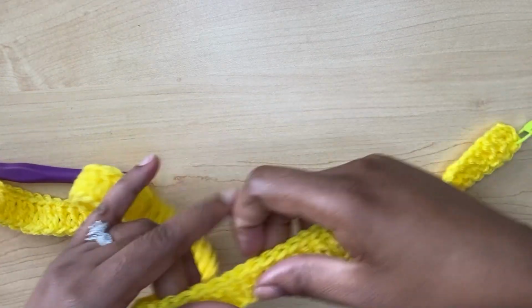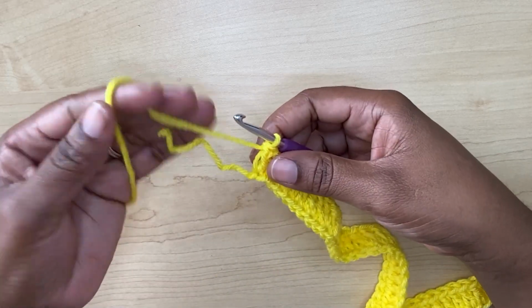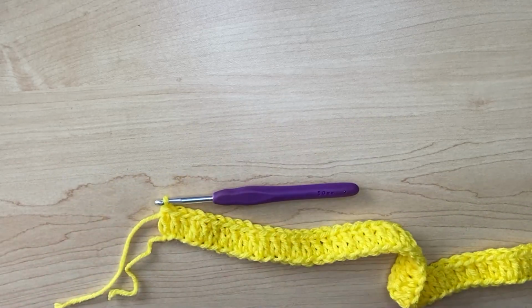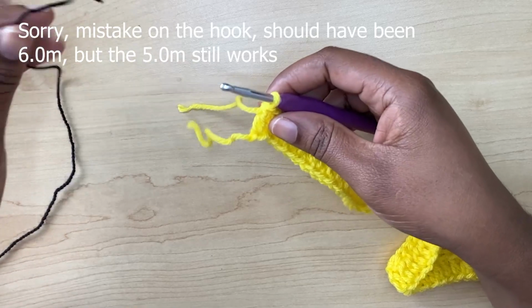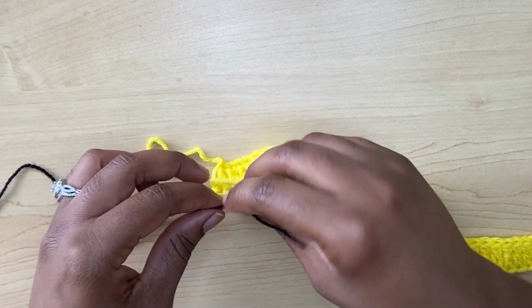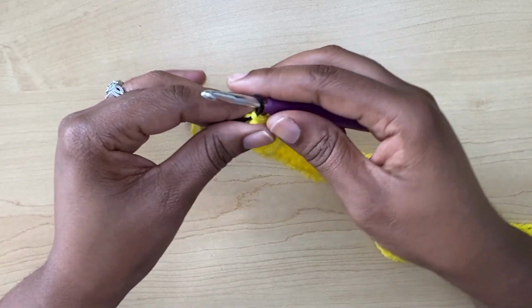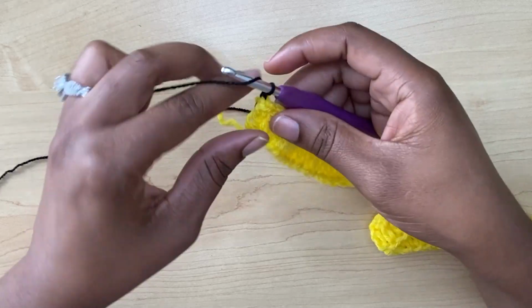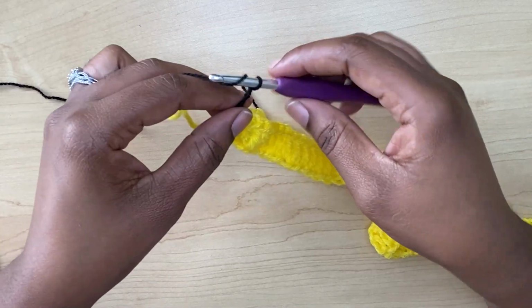So now I have finished my foundation, and this is what it looks like. So what I will be doing now, I will be cutting this off. And I will be joining the black here. So what you can also do is tie here so that it is well secured. Just gonna give it another tie again. Okay. So now that is all secured, just gonna put that in the back, and you're gonna chain 3, 1, 2, 3, and then you're gonna chain 1 for space, so that's 4.